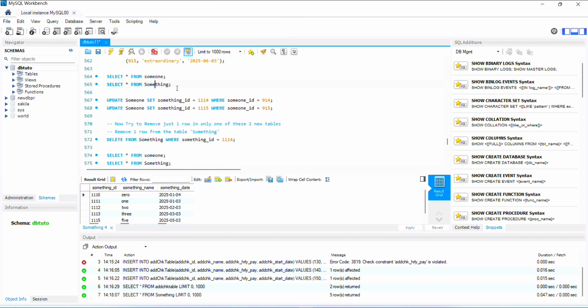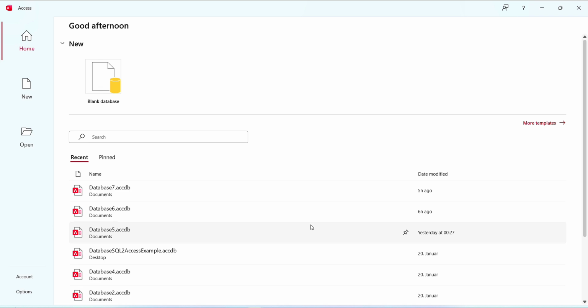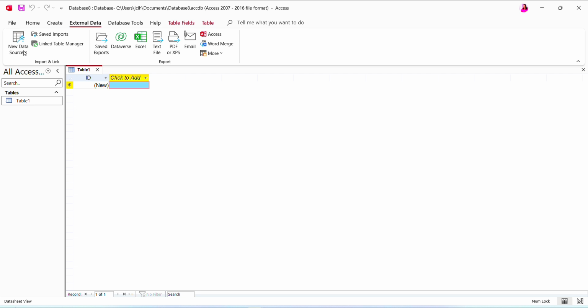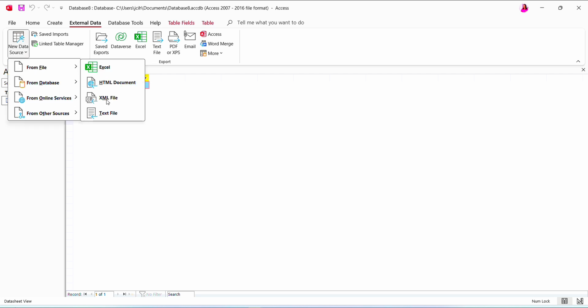And once I have saved, I can go to Access. I open Access right now. So we're going to see about this table first, and I'm going to open a new page, a blank one. And here you already have a table, but it's empty, as you can see here. And now you go by external data, and then by new data source, and from file, and you choose text file because your file is a CSV. So you click in here.